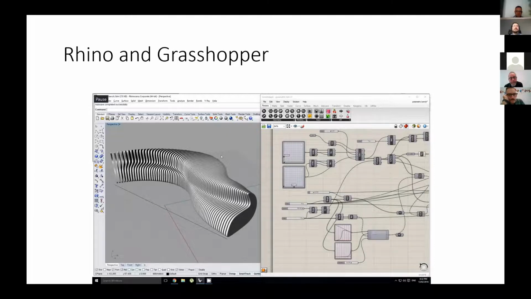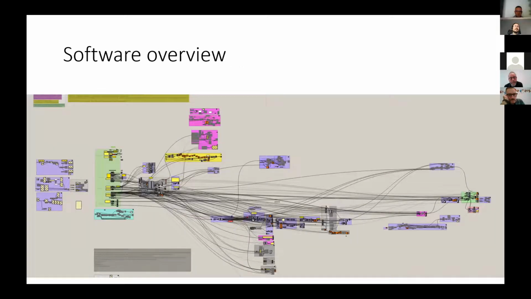And this is the end result, just to give you a feeling for how the internals of a software like this might look. This doesn't really tell you much of the functionality. It just tells you a little bit about the complexity and the various functions. So we have an input section, we have some geometry creation sections, we have some sections where we create patterns, and then finally an output section with some final filtering and the post-processing of the geometry.